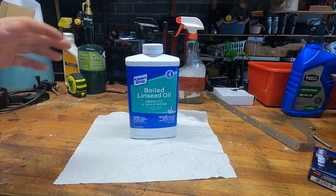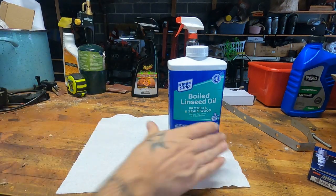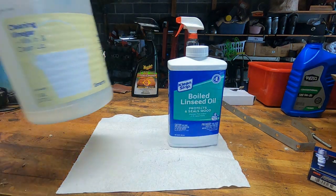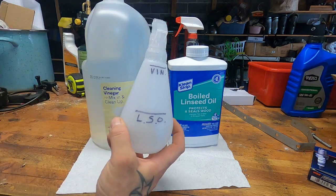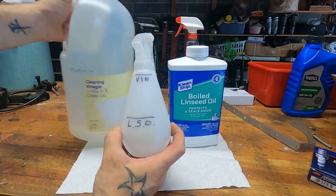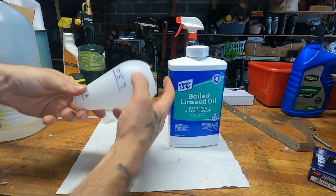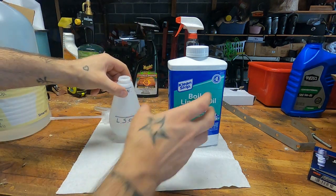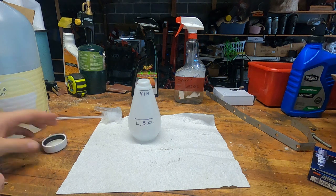And that method is boiled linseed oil. Now, that was a bit misleading because it's not just boiled linseed oil. What you do is you take two parts boiled linseed oil to one part vinegar — plain old white do-all vinegar — and mix it together in a squirt bottle. The markings make it look like it's not two-to-one, but because of the geometry, that's what we're working with. So we're going to mix up a batch of my famous boiled linseed oil and vinegar mixture.